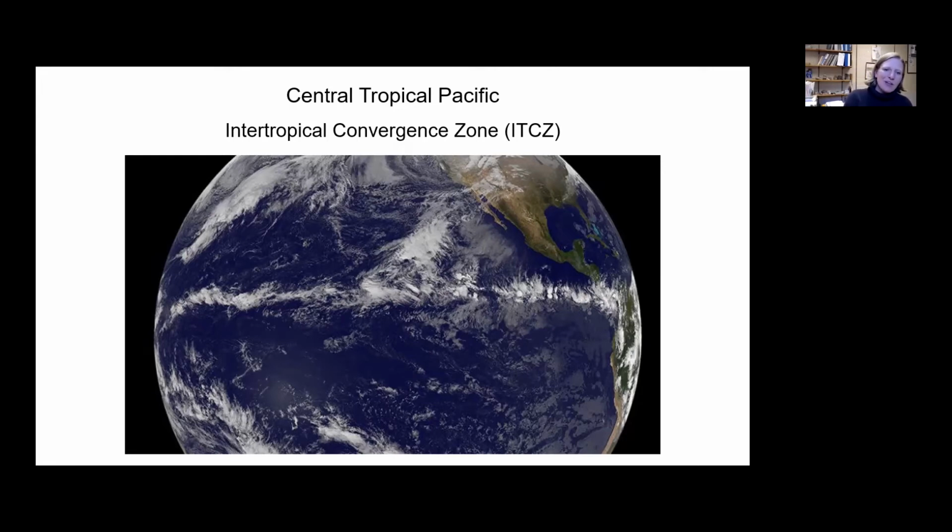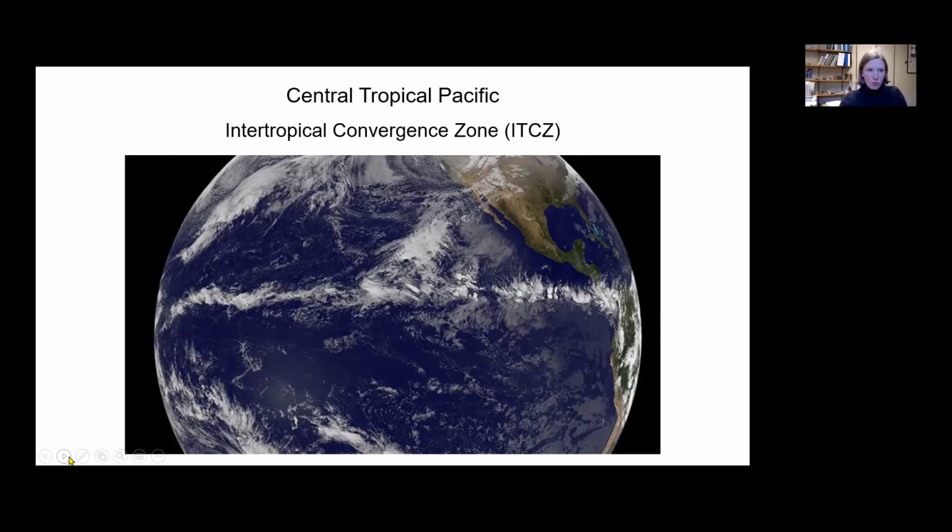And it hovers right around 6 degrees latitude, but it changes seasonally. So it dips down and goes back north. So it dips north and south over the course of the year, taking the rain with it where it goes. So that's one big part of hydroclimate in the central tropical Pacific, is this perennial band of rain.